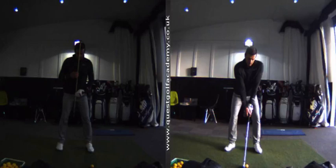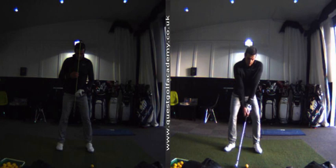Hi guys, Peter Finch here down at Quest Golf Academy, and we have a lesson here with Martin, who's very kindly come over from Germany for a couple of days of lessons down here at the Academy, and we've made some pretty remarkable changes to his swing. We've structured this in a way where we've made big fundamental changes to the backswing to complement changes that we then went on to the downswing. So it's been a couple of days of really hard work, but the payoff is massive.